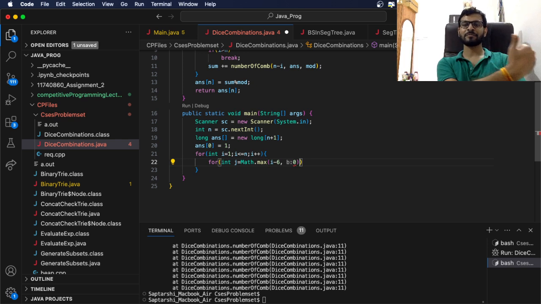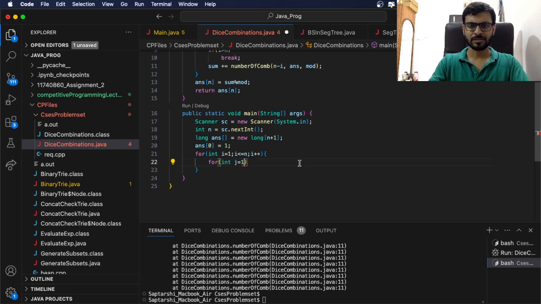So from i minus 6 to i minus 1, those values are important for you. For example, for 7, 1, 2, 3, 4, 5, 6, all those values are important. You can subtract 1, 2, 3, 4, 5, 6. So those values are important. I can actually take this loop from 1 to 6 as well. That is probably better. j less than or equal to 6, j plus plus.